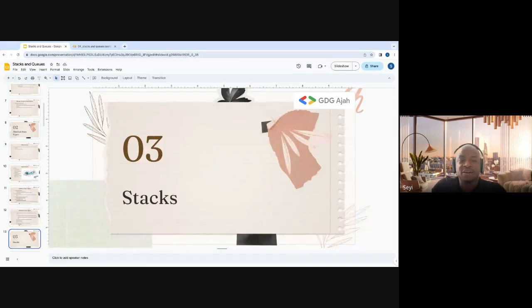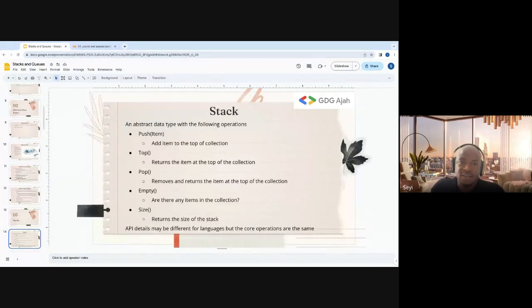All right. So now let's delve into stacks. So now, what is it? If you have a question, you can type it in the chat. If you don't need it to be answered right away, I'll be monitoring the chat periodically to see if anybody has any question. Yeah. So what essentially does a stack do?